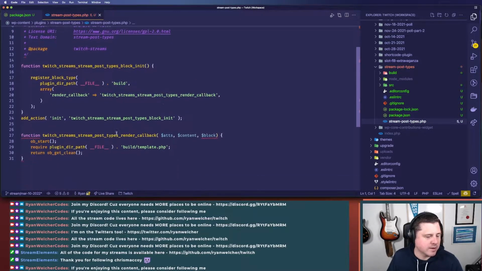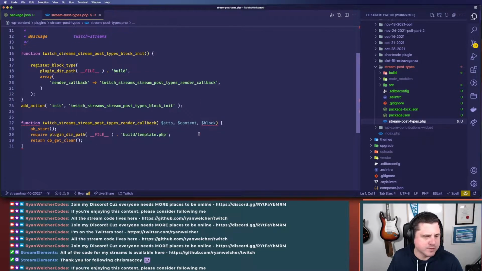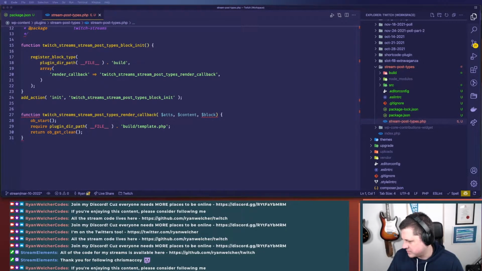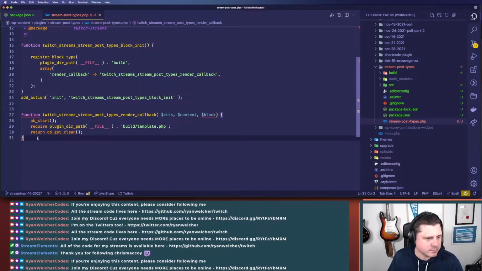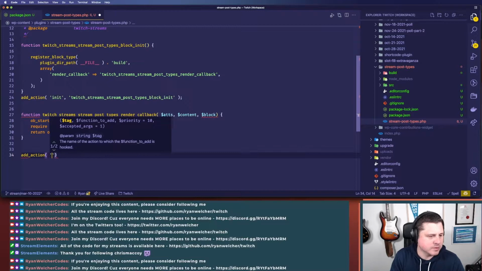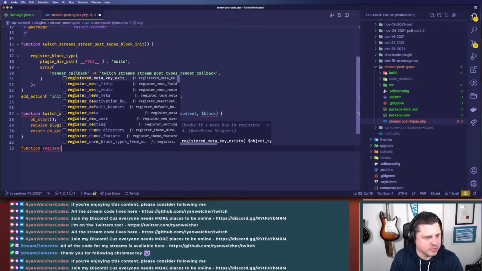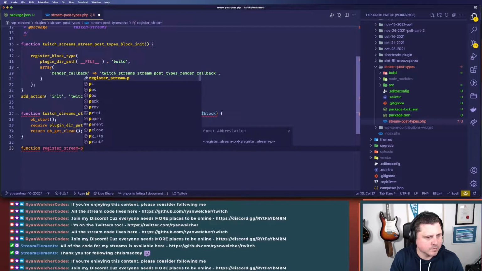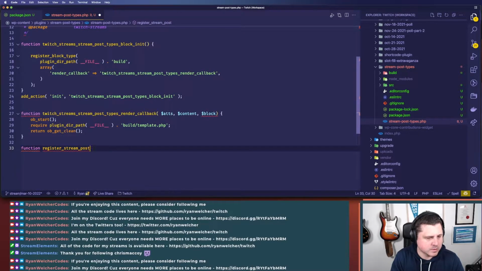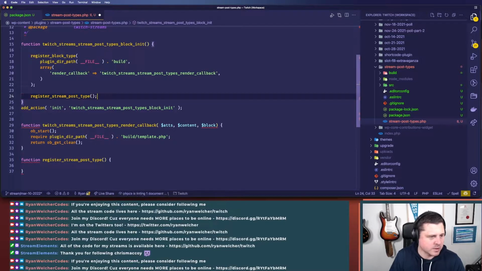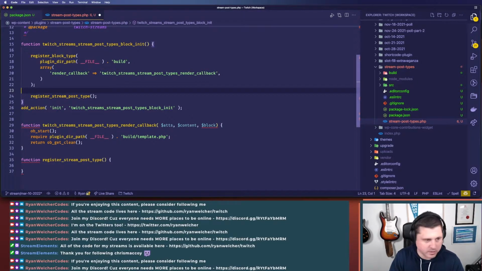So in our post types, we've got the block registration. What I'm also going to do is register it, which runs on the init method as well. So I'm just going to add another init method, add action and init. You know what? I'm just going to add a function called function register stream post type, right? And then I'm going to call this from inside of this function because this is being called on the same action, so I might as well just call it in here. You could just put your code in here as well. It's really up to you.